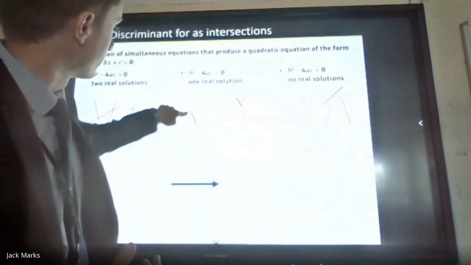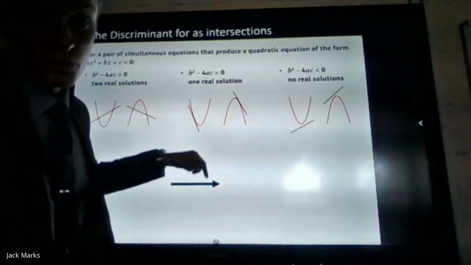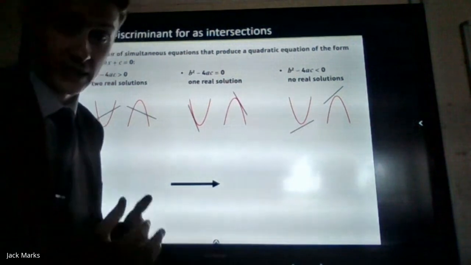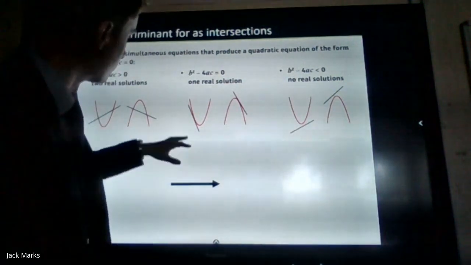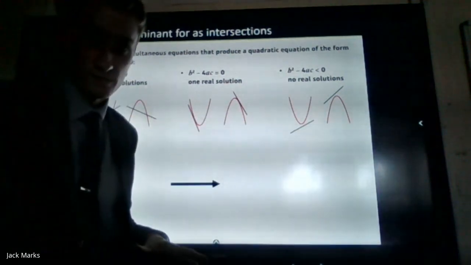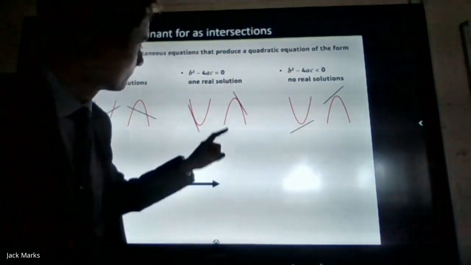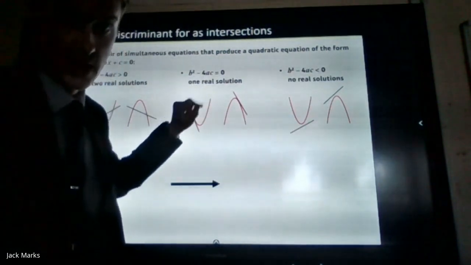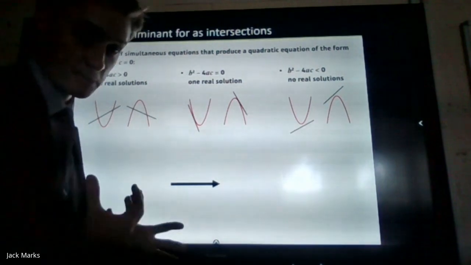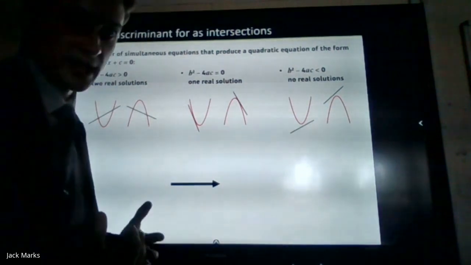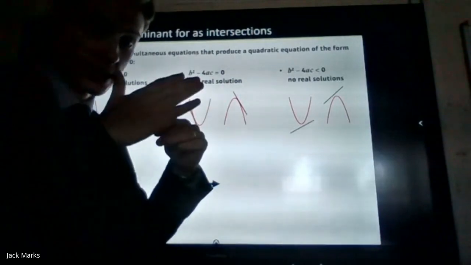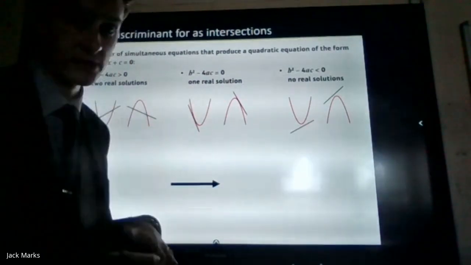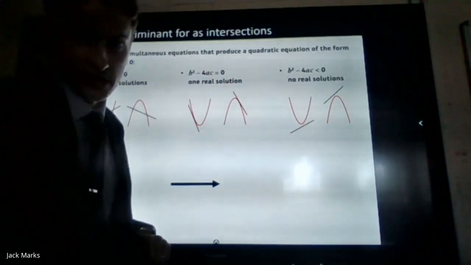Where it's equal to 0, you will have one real solution, or you can think of this a bit like a repeated root. This is used for tangents, okay? Exam questions love this one for a star. They won't make it explicit, but if you think about the situation and there's a tangent going on, or 2 lines just touch once, chances are you're probably looking at this kind of scenario.